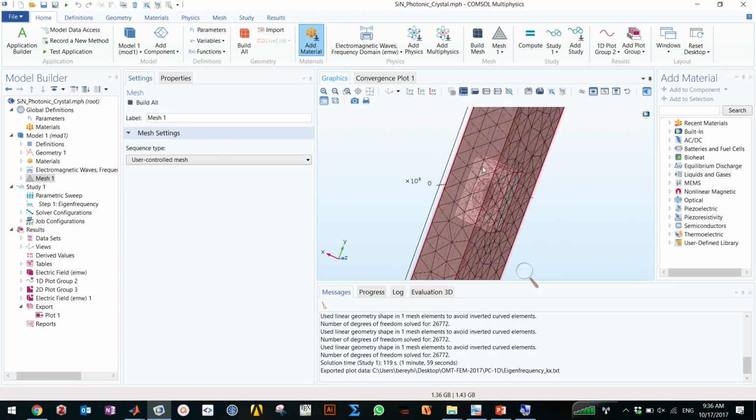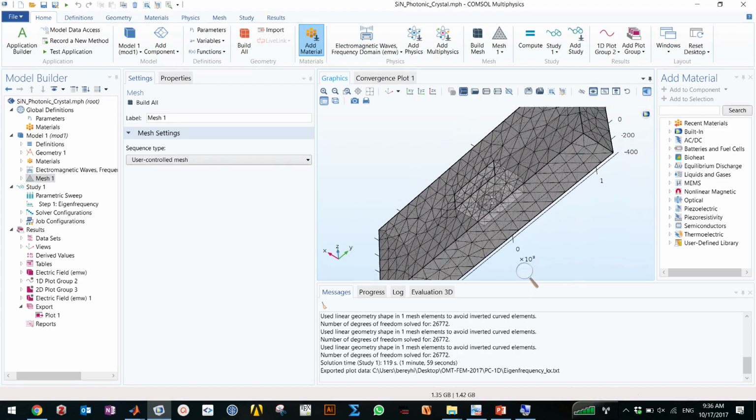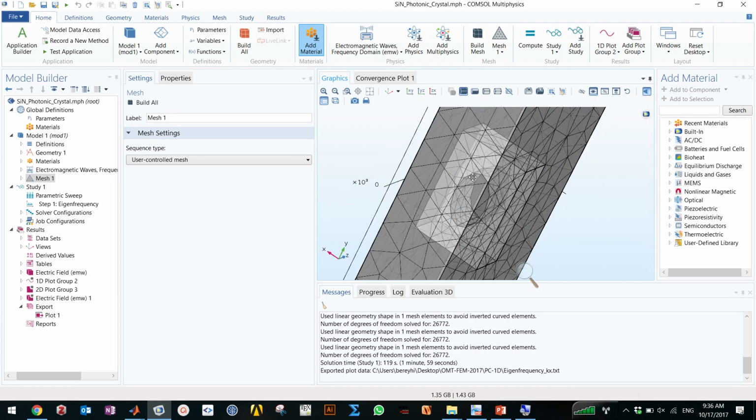I mean, you can always mesh it better, and the general rule of meshing is that there is no good answer to how good a mesh is. You just need to mesh it finer and see if the result actually depends on the meshing. If it depends, the meshing will answer. This is a general question for any simulation, not just for this. How fine the mesh needs to be is one of the tasks that a simulator needs to check. We don't have time to go through this, but for any simulation, you need to increase the mesh density and see if your result depends on how fine the mesh is.